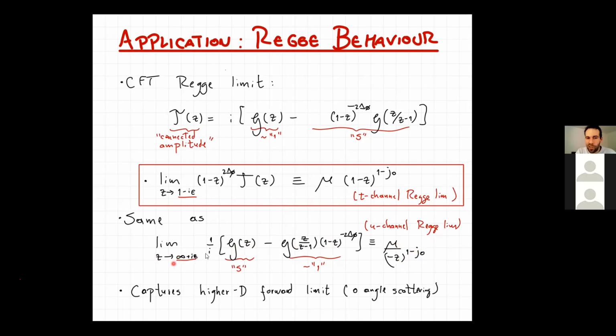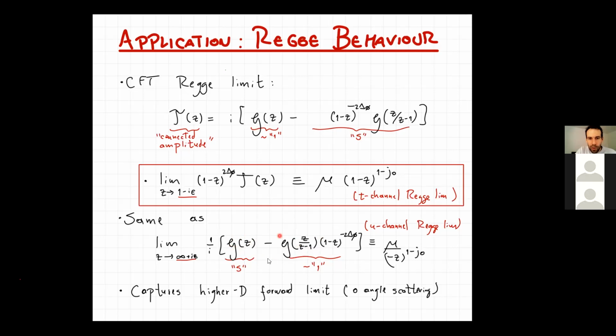So sometimes the Regge limit is studied by taking this limit. What I want to emphasize, because I know some people in the audience have studied this, is that for me, it's important to have this piece here. This piece, which you might call a 1, sometimes it's a 1, but actually there are more terms hidden here, and those terms can be important. Sometimes people say that the Regge limit is just g(z minus 1), but actually I think the proper way to define it is like this.